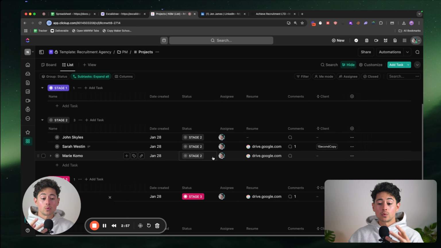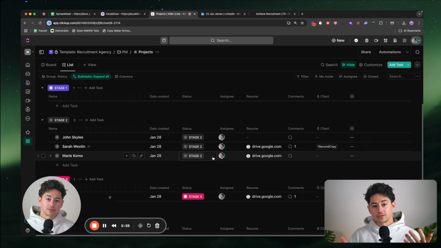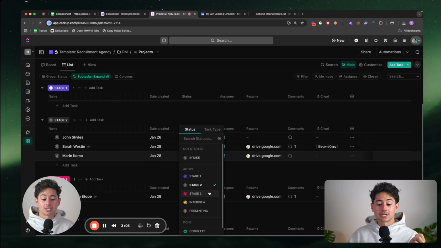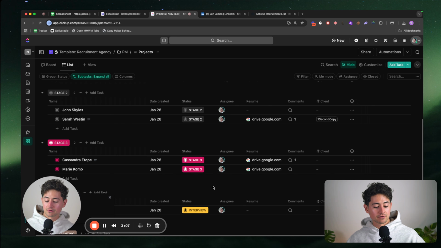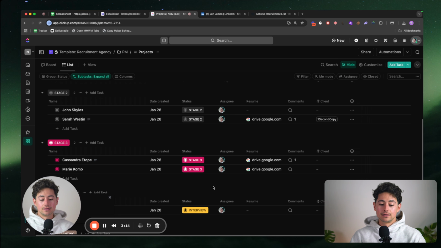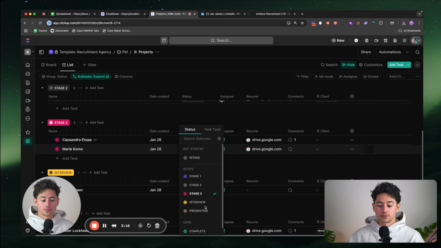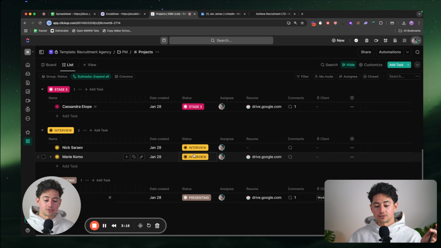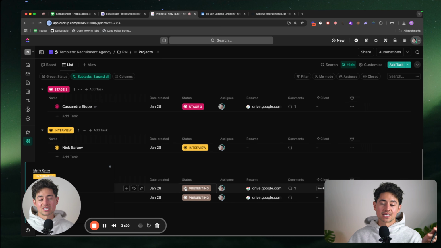where now we get some notification that tells us, hey, Marie's done this form. Here's a bunch of form info. Here are all the fields that she filled out. Is she a good match or not? If so, we move Marie over to stage 3, and maybe stage 3 involves some sort of, it depends on how you guys do your recruitment flows, maybe some sort of trial project or some sort of task. Before we move Marie over to an interview stage. And then assuming she passes the interview stage, we then pump her down to presenting and actually present her to the client.